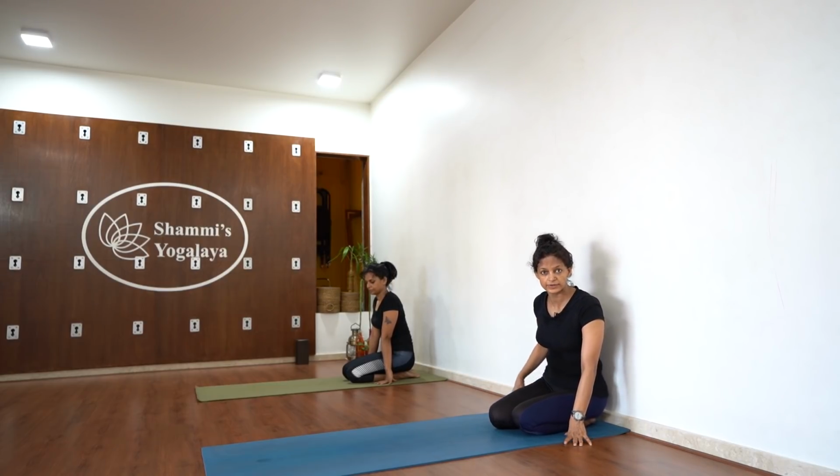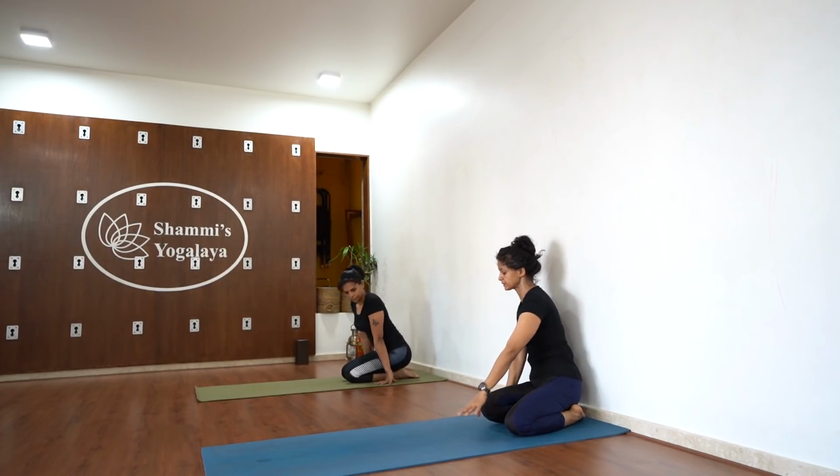This is the partner stretch. So what we are going to do, the partner, mostly because we are doing at home nowadays and with your spouse, with your kids. So just make it a point of bonding with them on the mat also. We are going to do a partner stretch, which is a very good stretch for opening up the whole of the spine as well as lower back. So I'm going to do it with Priya, please come here.